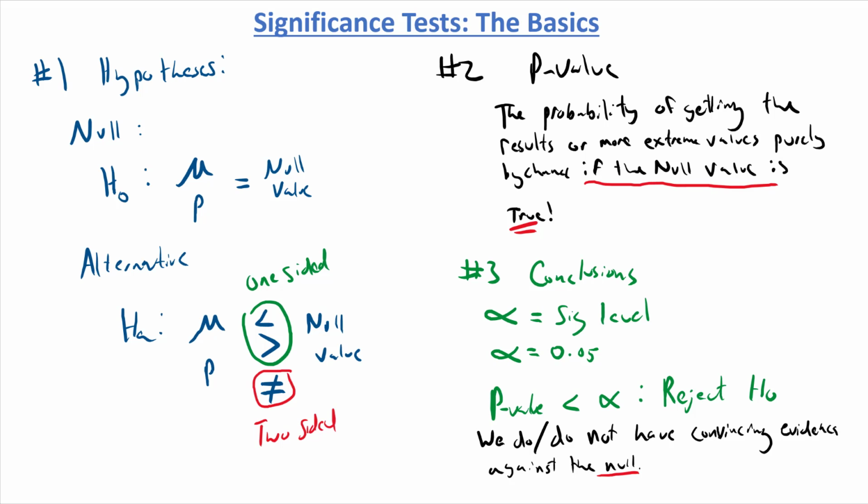And finally, your conclusions, looking at your significance levels. Again, your significance level normally is going to be around 0.05 or 5%. However, it could be given to you as a different value in a problem. But even if it's not given, the default is 0.05. And a little trick to always remember is, if the P is low, reject the H-O, okay? In your conclusions, you simply state we do or do not have convincing evidence against the null hypothesis, and you put in the context of whatever the problem is referring to.